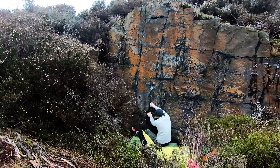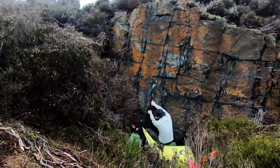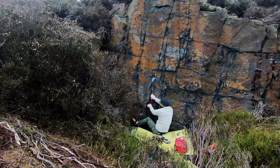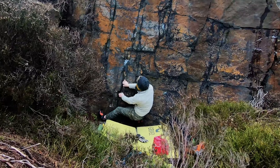The whole rock face is actually at a slight angle, so your left foot starts in this little position a bit higher up. There's a little nubble you have to kind of twist onto on your right foot, and there's a really poor layback for your hands at the start. I did start by putting a few mats on top of each other, just to change the angle a little bit so I can get used to the move.